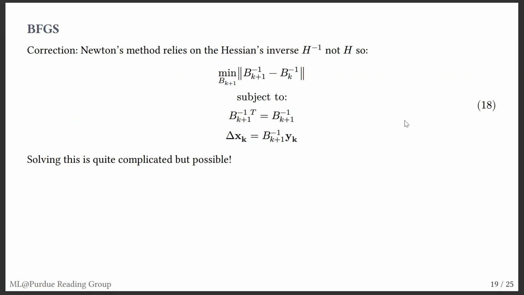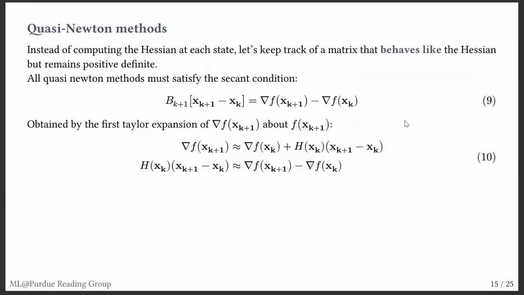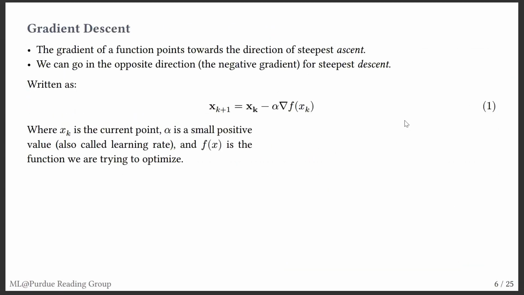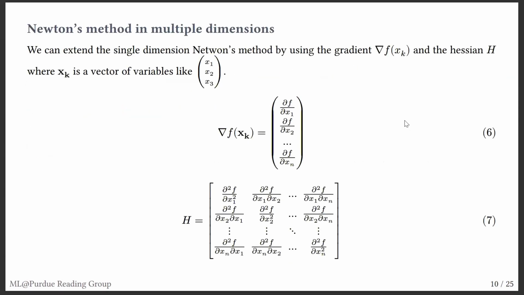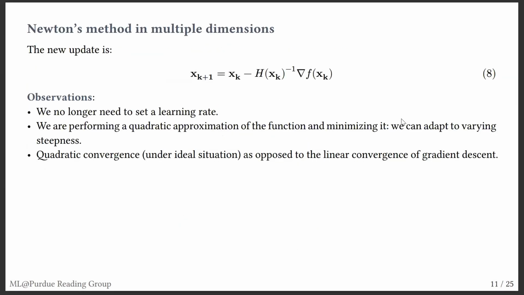Very tiny correction, and it's going to become more important later, but we actually don't want H. We want the inverse of H. Do you understand why we want the inverse of H? Do you remember what Newton's method was? Yes, it's the inverse of the Hessian times the gradient. Exactly, it's the inverse of the Hessian times the gradient. We can go right back to the very beginning. This was the one dimension, and this was n dimension, so you have the gradient times the inverse of the Hessian at x_k.